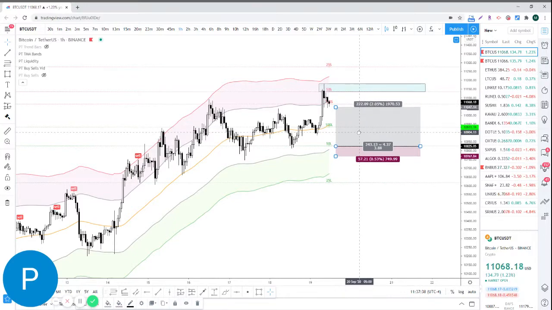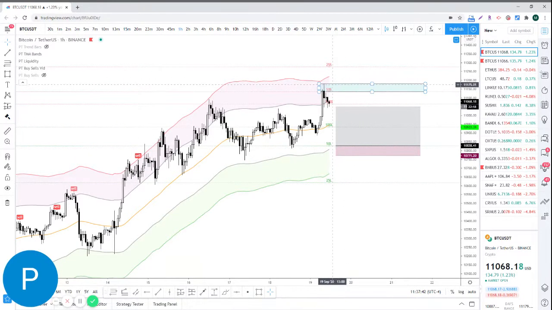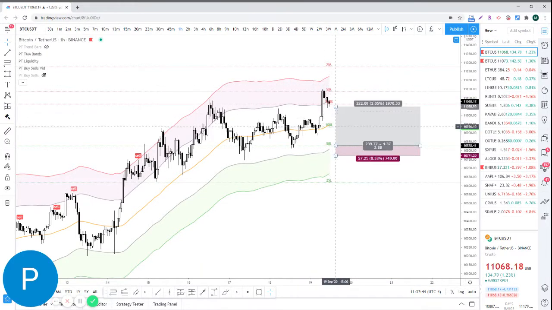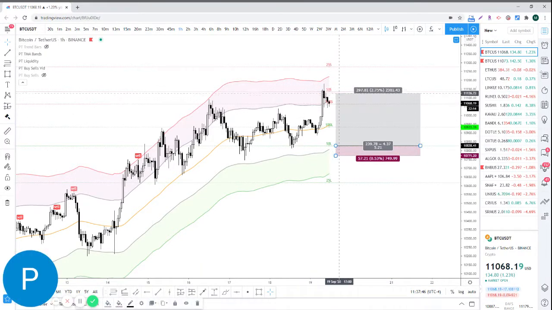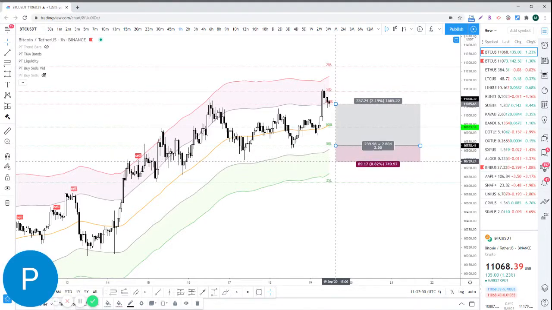Or if you want, be conservative. Wait for the 50x. What I would normally do if I'm out and I don't have time to watch it, I wouldn't take the 100. I'll wait for the 50, and then I'll target either the 50 or the 100. Like this. Or a stop loss under this wick.